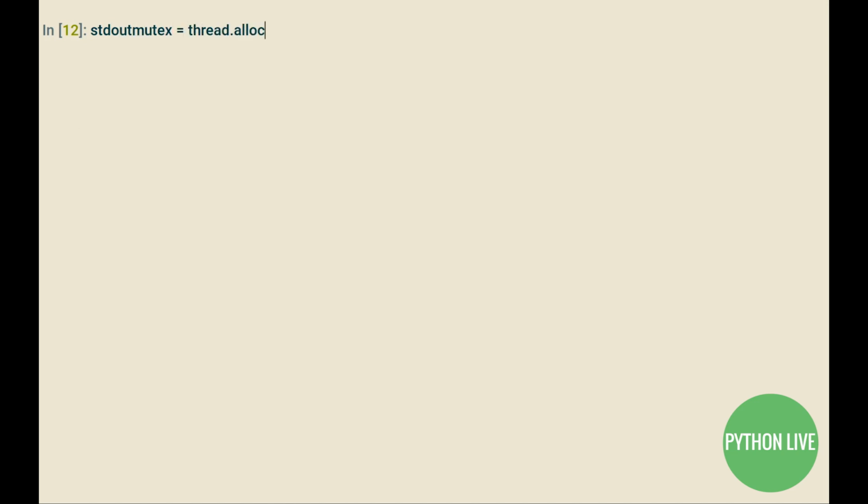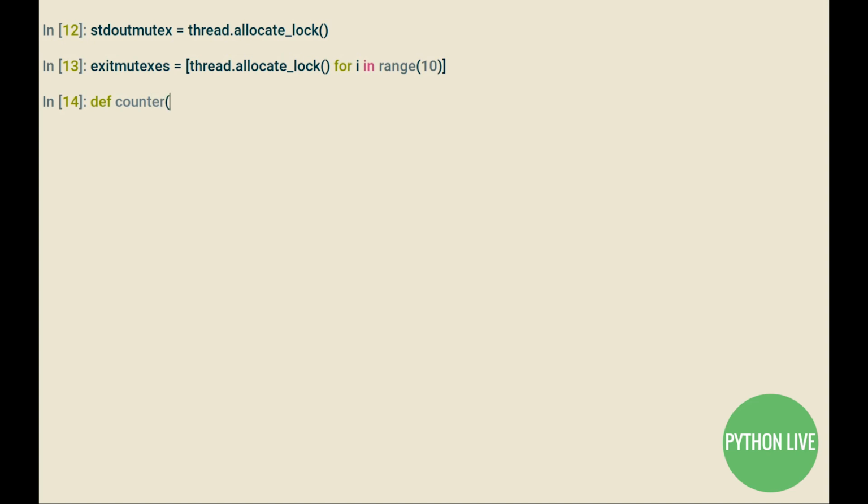Besides avoiding collisions, thread module locks turn out to be surprisingly useful, and we can use them as general thread communication devices. In the next example, we're going to use a global list of locks in order to know when all child threads have finished. Bear with me, this code ahead might look a bit complex, but we'll talk through it together. We're going to use the same lock that we had around the print statement, but we're just going to rename it to standard output mutex.